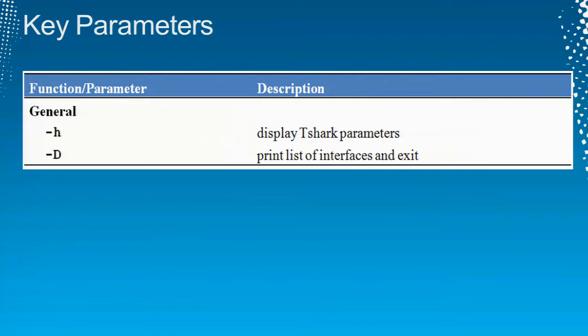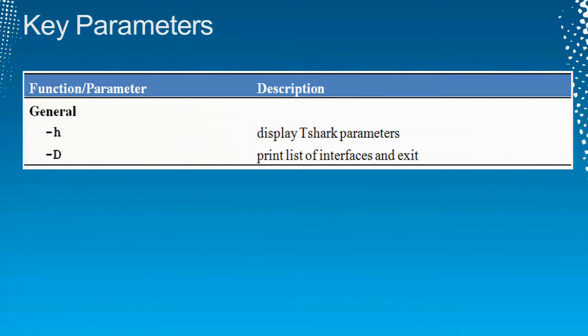So I've got to look at what my interface listing is on the system. And then I have to tell tshark when I capture which interface I want to capture on. When Wireshark defaults to an interface, it defaults to the first interface on the list, but you won't always know what that is, because the list is different in Wireshark versus tshark. So we always put in a dash lowercase i.